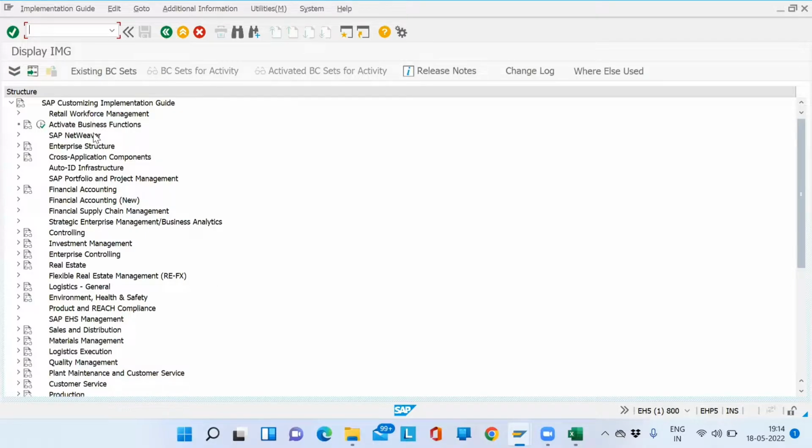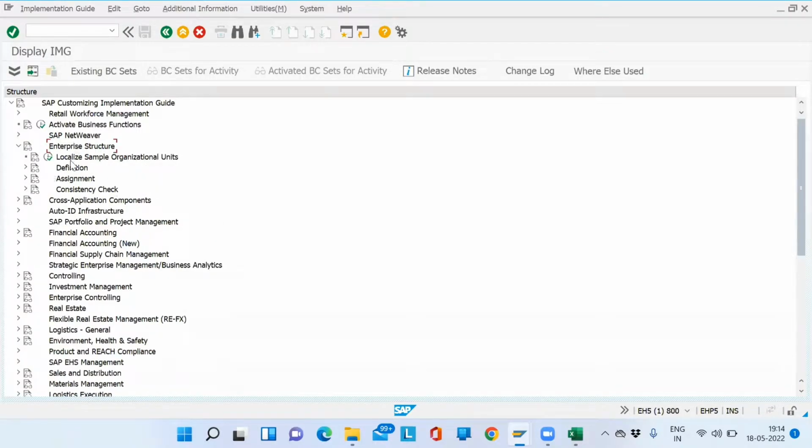To create an org structure, when we are working on any new project, or on any current support project, if you receive an inquiry from your customer, saying I want to set up a new sales area, I want to open a new sales organization, or in some place I have generated a new plant, or there is any new setup in SAP, in both scenarios you need to maintain the enterprise structure.